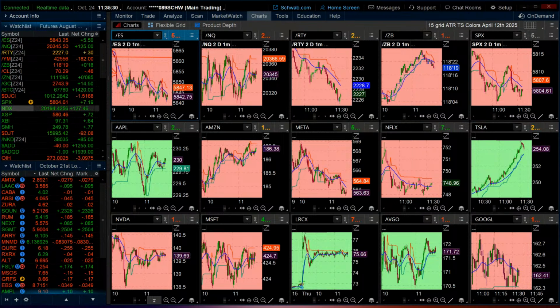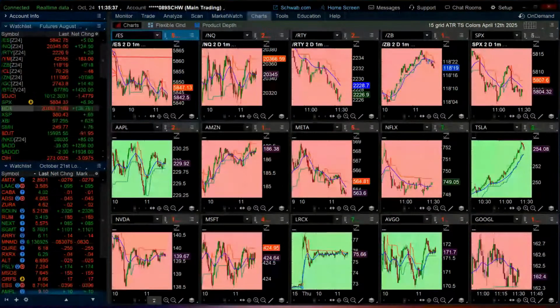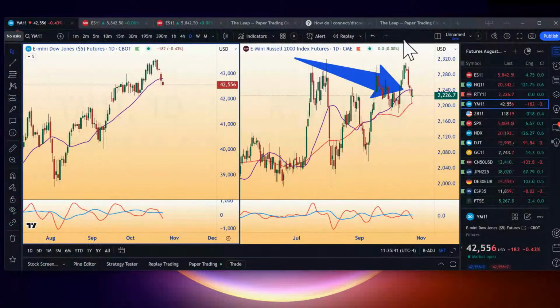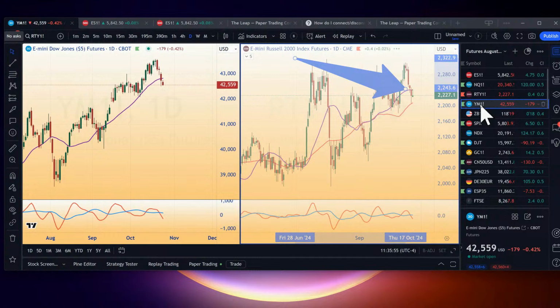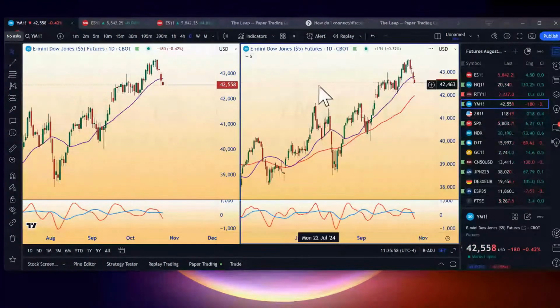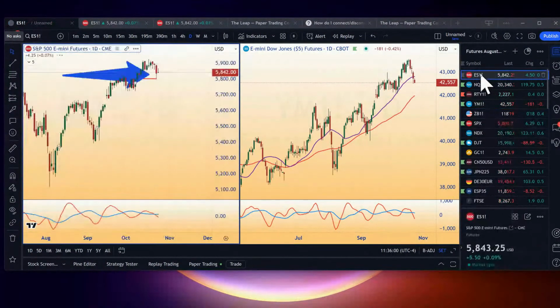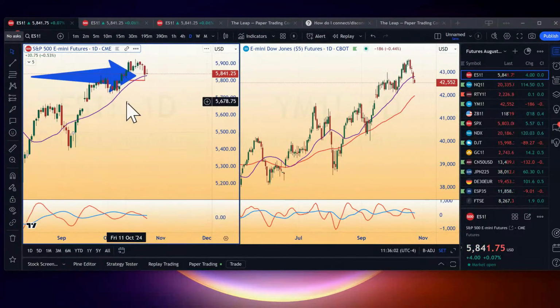So the thing in here is all about interrelationships. Like I said, if this starts messing up, I'll just use Task Manager again. But this is what I want to show you. I just can't stress enough how important this is. So what you're seeing in here is this: the Russell is under the 20, and the YM is under the 20. On the left, I'm going to put the ES, and you'll see the disparity. It's over it right at the moment.